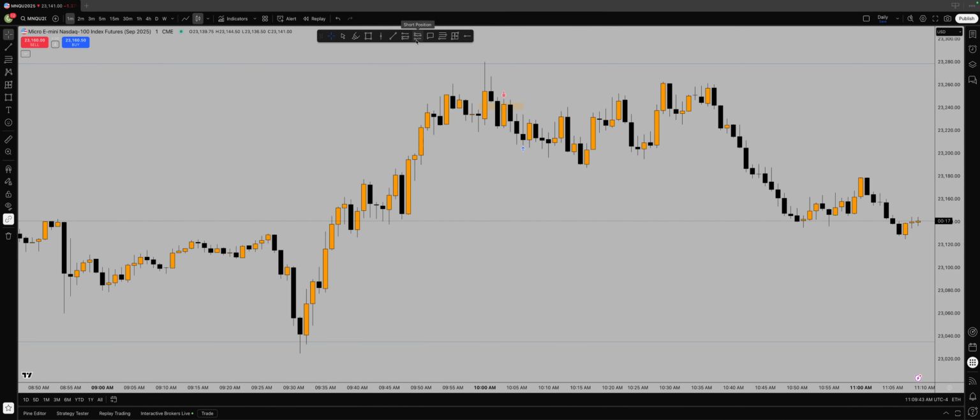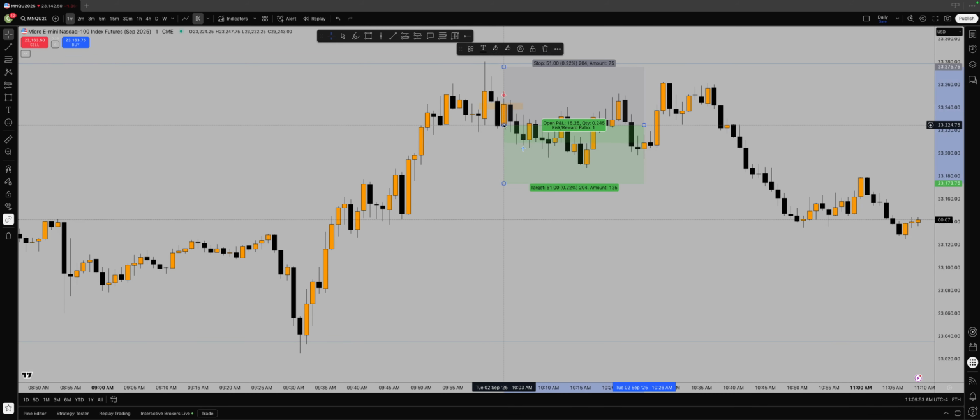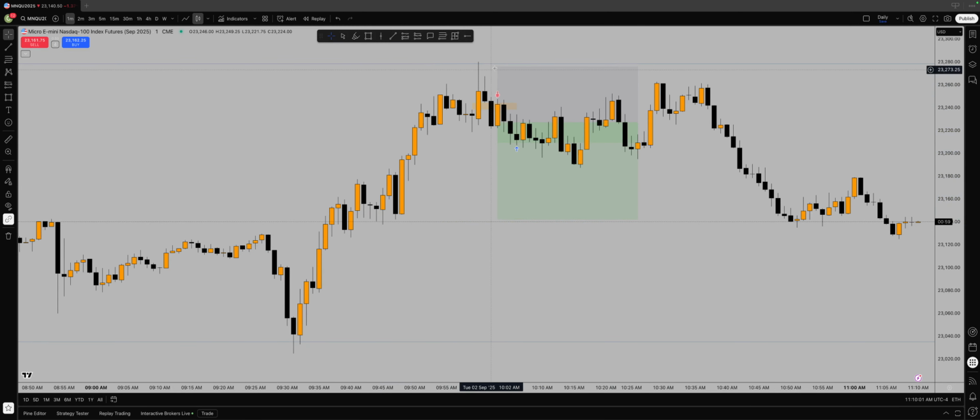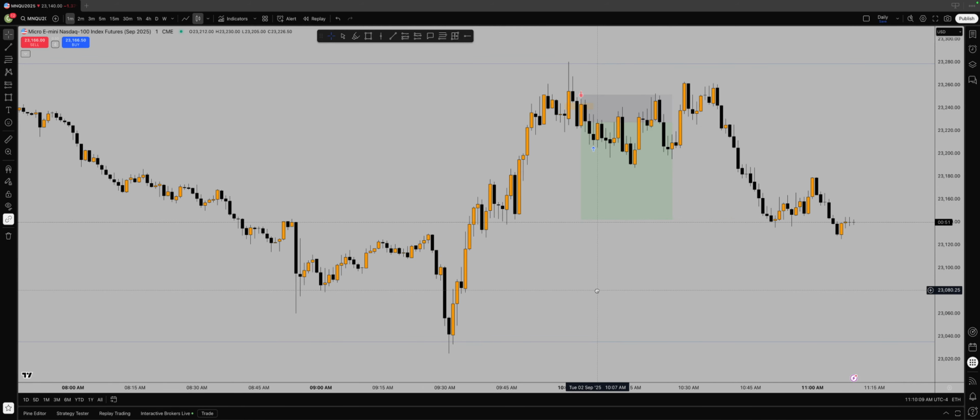Now with this inverse, we didn't have the best entry, just being honest. Entry was all the way down here. Let me just confirm. I should be slightly higher. So boom, this was our entry. This was our target, these lows here. That's where I had my target, and my stop was above this candle. So yeah, this was essentially the trade that I was in, looking to go short.